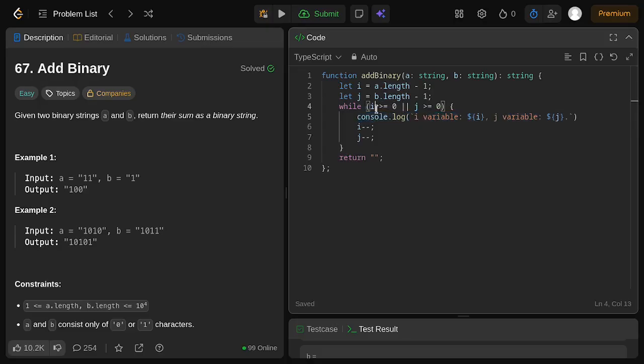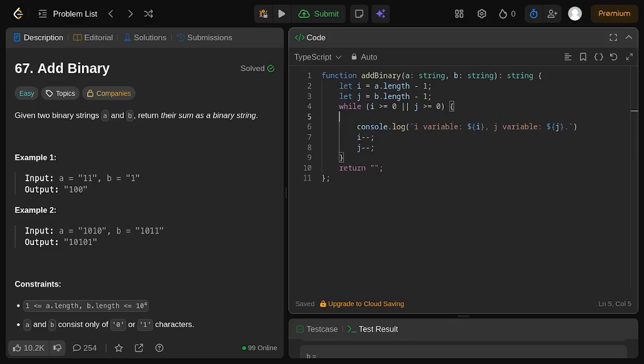Since we are already working with I and J equal to 0, and we iterate over I and J, we can declare a variable to handle if it is undefined, like B using the J pointer, which returns undefined.